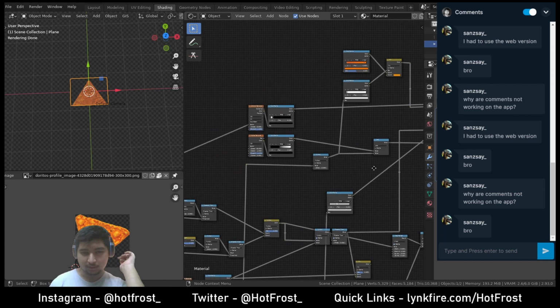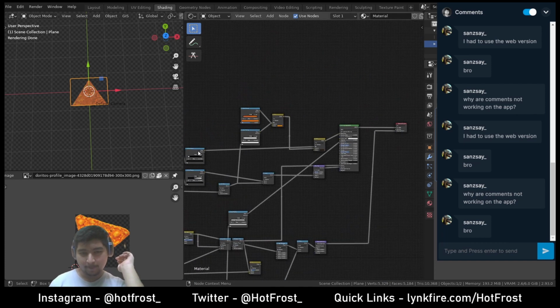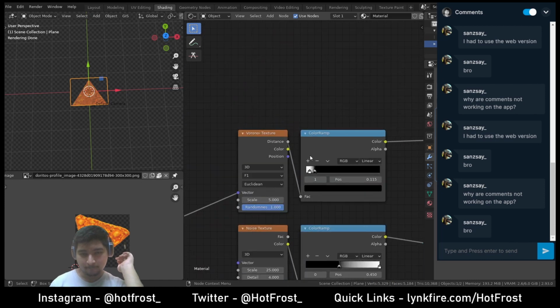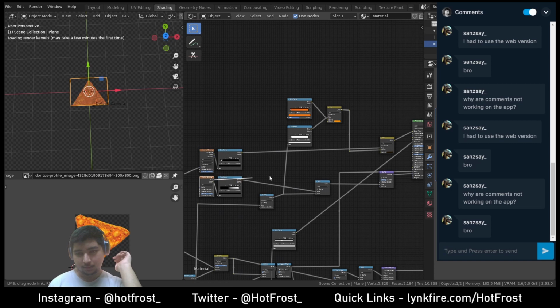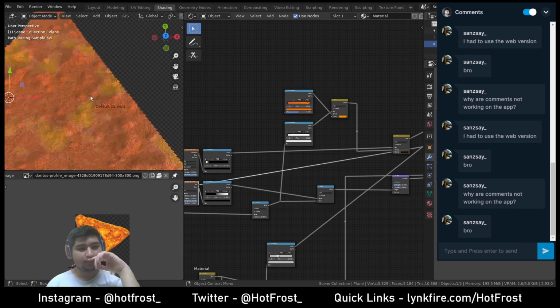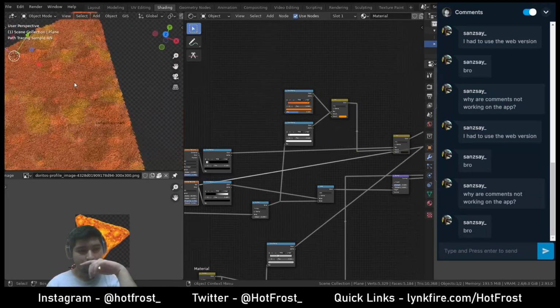Okay, I think even the noise texture is supposed to go into the roughness. Where's my noise texture? Yeah, this guy. So this one goes into the roughness.